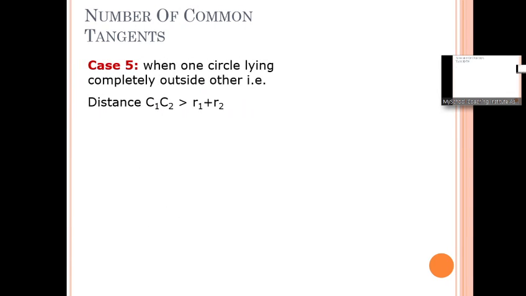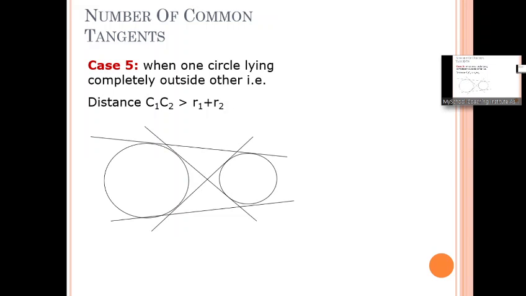Clear? If the circles are outside, सर एक बार, लिख लें, कॉपी करने दीजिए सर. हाँ नहीं, पहला एक देख लीजिए. If the circles are not touching each other, they are one outside the other, then how many common tangents will be there? 4. 4 common tangents. Okay, so these are the cases that you have. So if you want to write in copy also, just draw the diagrams.